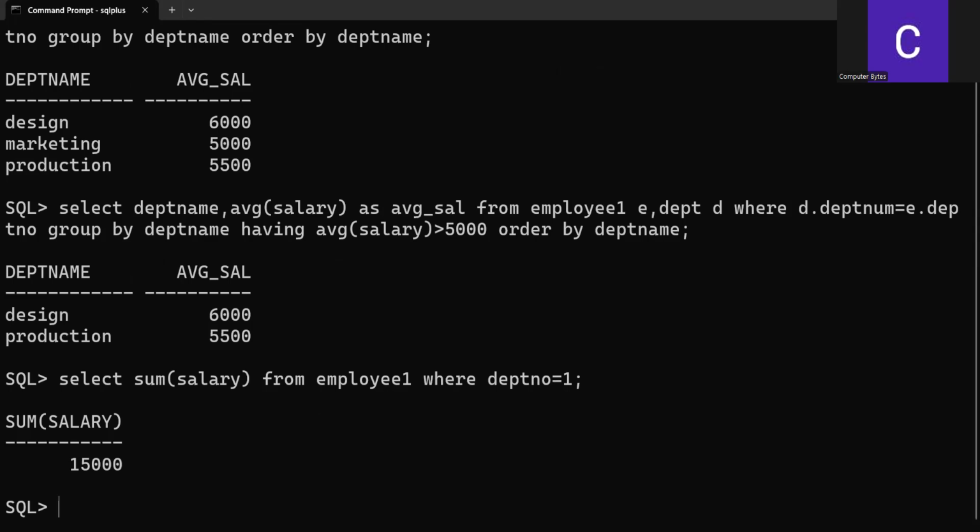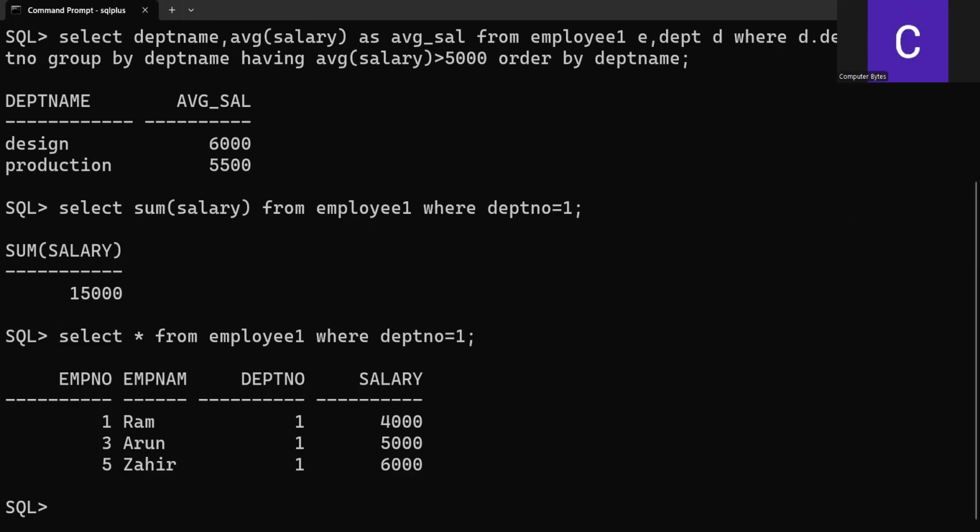Okay. So it is adding 6,000 plus 5,000 plus 4,000, which is nothing but 15,000. If you are not giving any condition in the where clause, it actually sums all the salaries in the rows of the employee 1 table.